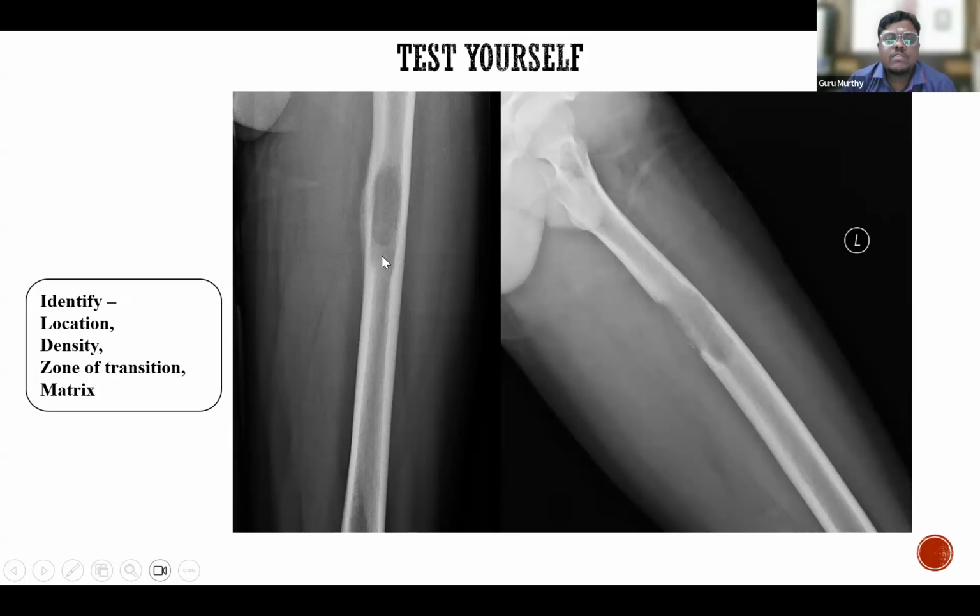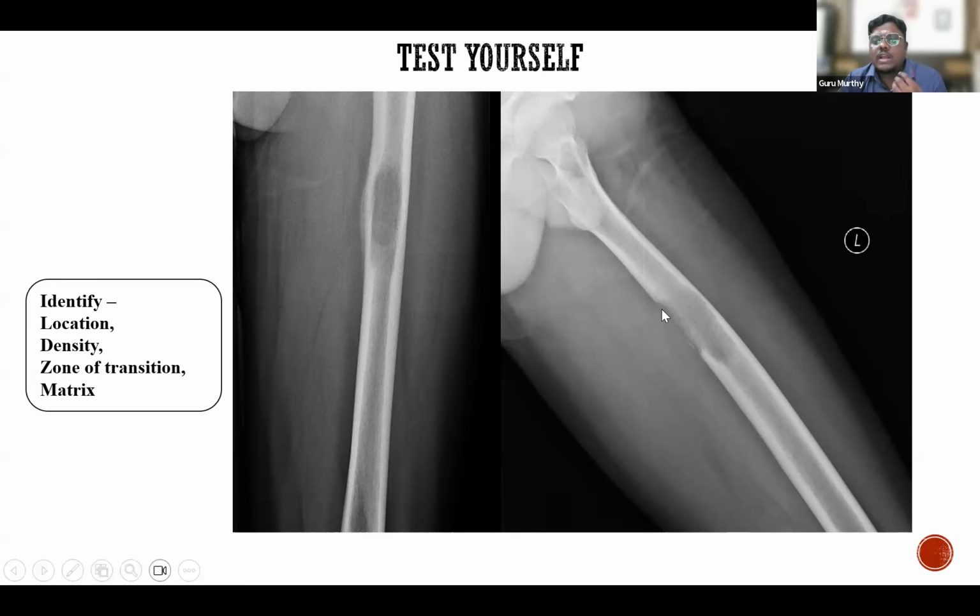You are able to see the margin clearly. You are able to appreciate the normal bone and the pathological bone. But coming to the lateral aspect, the margin is very hazy or blurred. You are not able to make out the zone of transition properly between the normal bone and the pathological bone here. So in this area, it's a wide zone of transition. Even in one view, if you are able to make out a wide zone of transition, that states that the lesion is aggressive in nature, and don't fall into the trap of a single view.